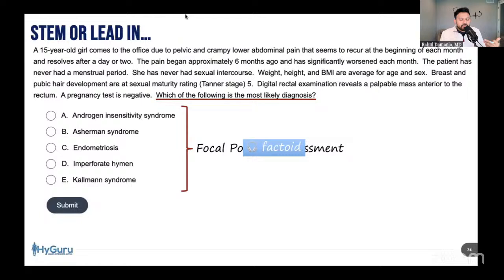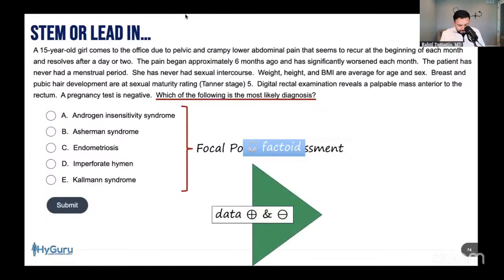So the way I remember this is, all right, the vignette gives me pertinent positives and negatives. And what they want me to do is activate an illness script. You have to say, oh, this sounds like blank. This sounds like imperforate hymen. This sounds like transformation from genetics. And then they want you to know a two-step thinking. What was the factoid that they love for you to know within imperforate hymen?